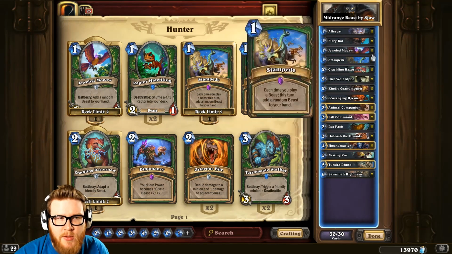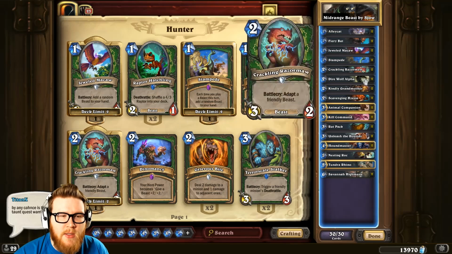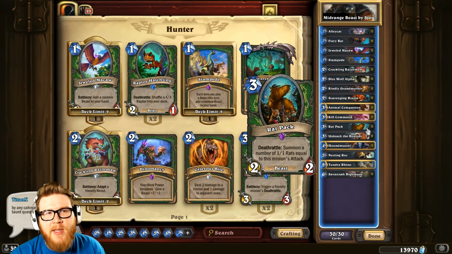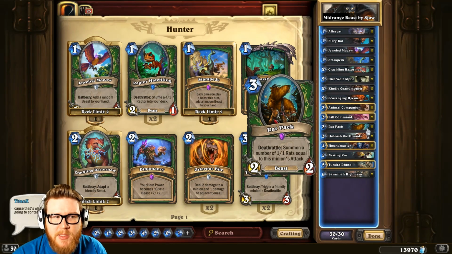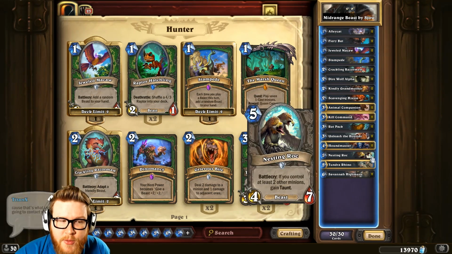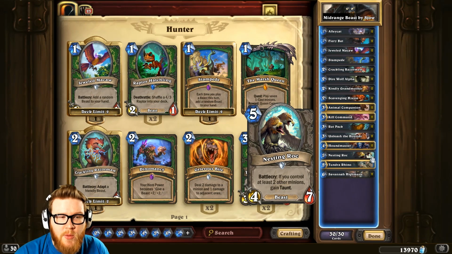Scavenging Hyena, of course, is great with all these low-cost cards. Rat Pack is interesting in this deck because normally you would expect this to need a hand buff to be successful because this card really gets better the higher its attack value is. But ultimately, it still works in this deck because of all those different beast synergies, including even the new card Nesting Rock, which is good with multiple minions on the board only.